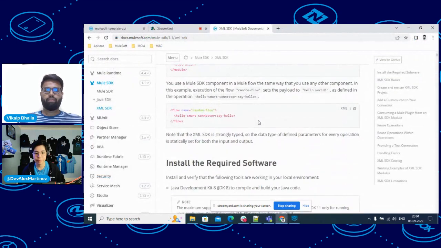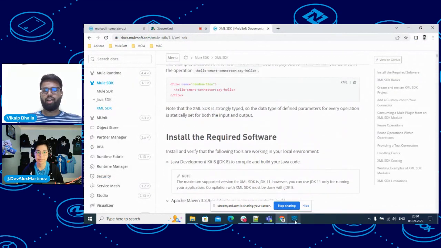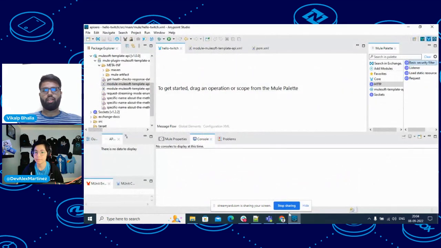Then why use this? If you want to do some common utilities like logging, error handling, or something else, a reusable flow, you can do it easily using this XML SDK.